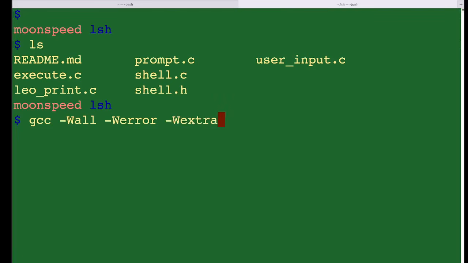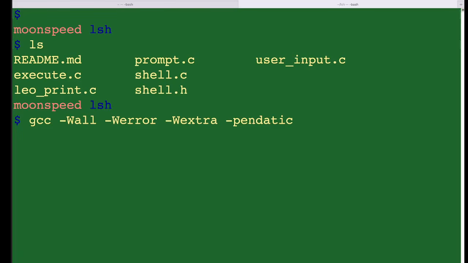Then small letter pedantic. Is it pedantic or pendatic? You guys should confirm. Yeah, that's the spelling. Then what again? -std=gnu89. Let me confirm so that we have it right.